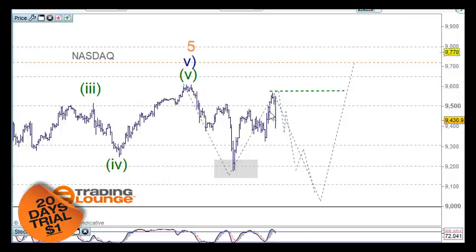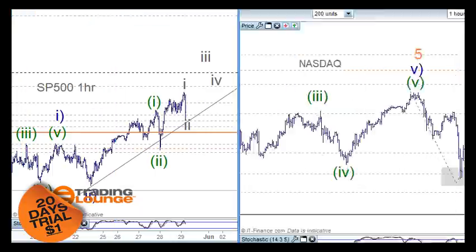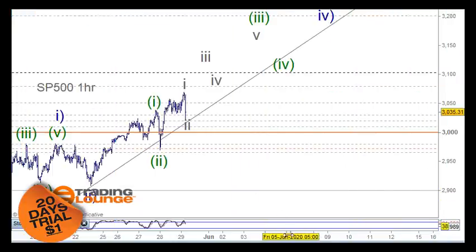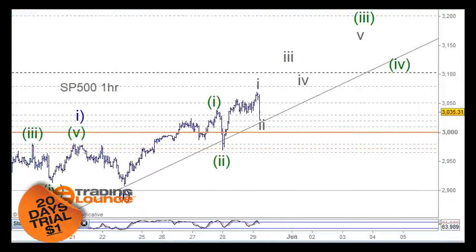Whatever happens, that's the trigger to the long side. On the short side here, you'd need this low here breached. Once that gets breached, then you can look for short trades here, because then that will make that an ABC pattern at that point. And in this case here, we would want to be going long.